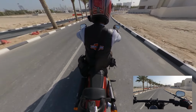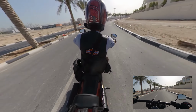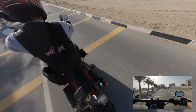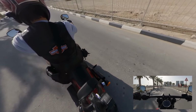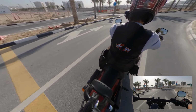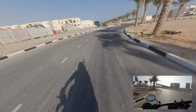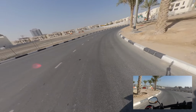Here's another possibility. So if your motorbike has a CC bar like the one that I'm using, this is really a good way of capturing the view from behind if you need it. I don't really like looking at the back of me because it doesn't really look nice. I mean, the front is not nice, so how much more at the back, right? Anyway, so this is just another possibility. If you have a CC bar or a place that's sturdy enough to clamp the camera, then yeah, go ahead.